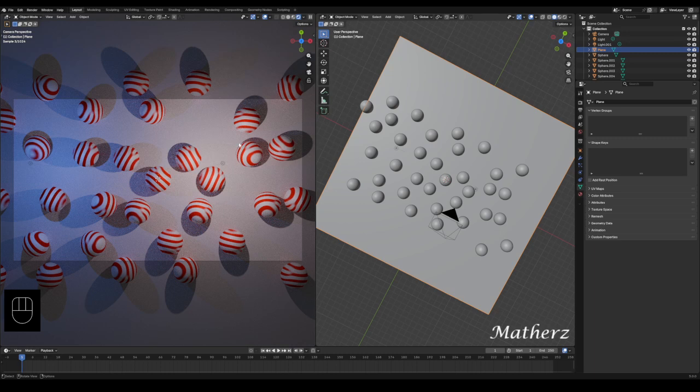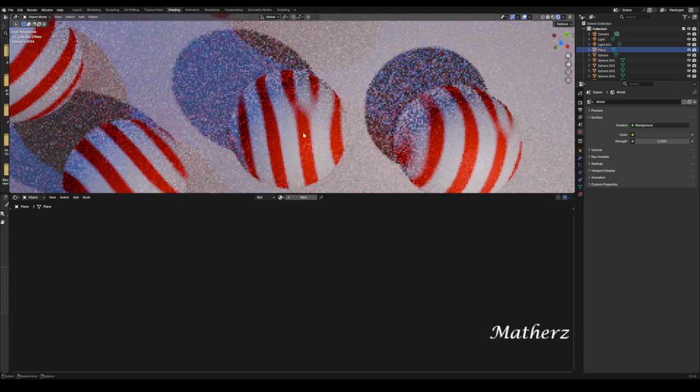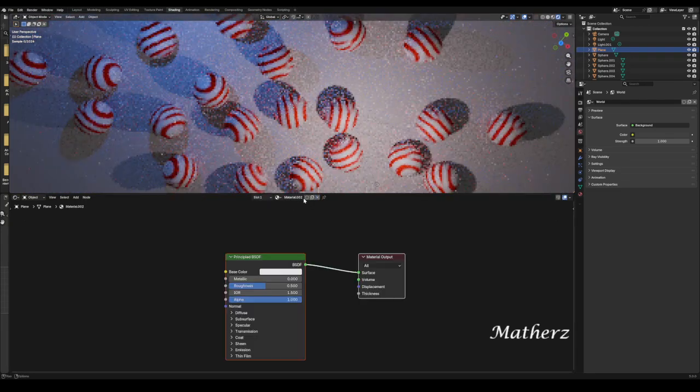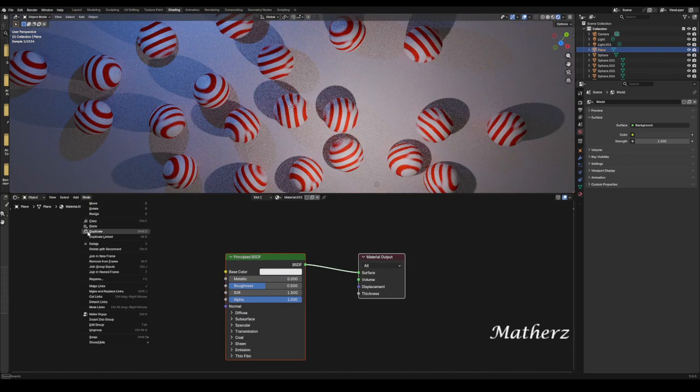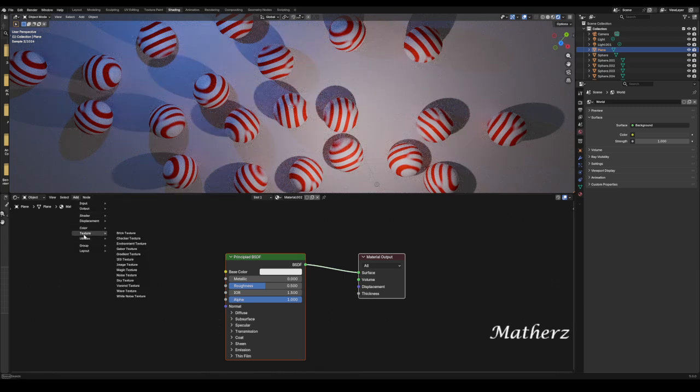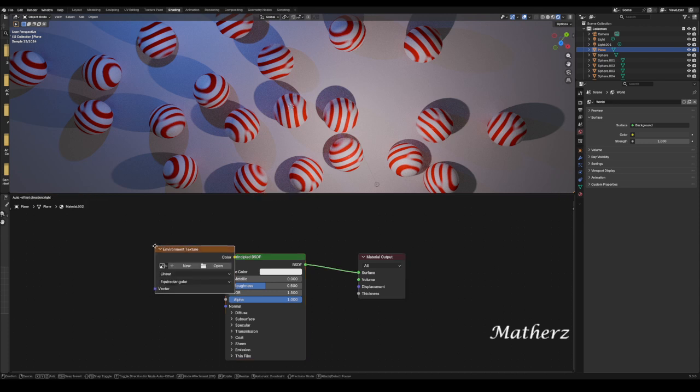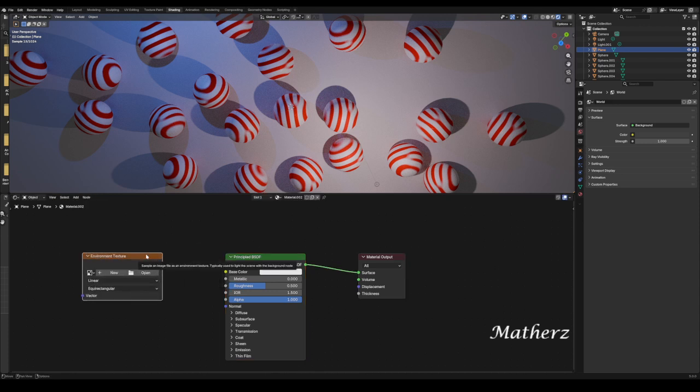This background is kind of a little bit plain, so I want to change that. Let's go to shading. Let's go new. Let's go add. And you've got many different textures that you can work with. I don't want to go with a magic texture because I think it's too much. It will take away from the sweets. But we could go with, let's see, an environment texture. We could try that one. That's an interesting one if you want a photo. But we could go with add.